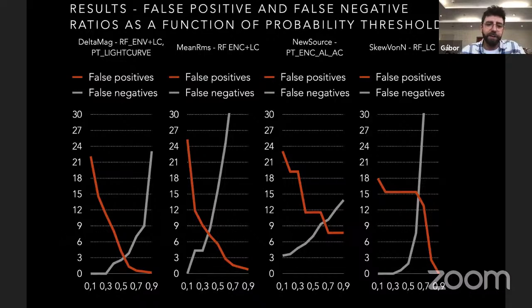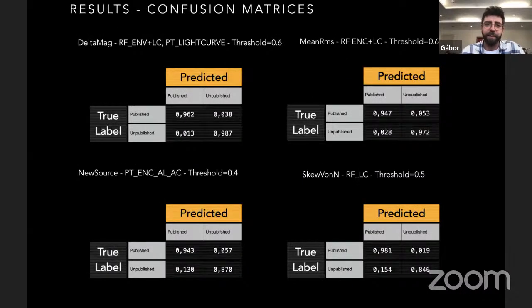So for each classification, the algorithm spits out a probability, and this probability tells you if the source should be published or it should remain unpublished. And based on the threshold that you want to apply, the false positive rates and the false negative rates change. The false positive means that we are more complete, but we add quite a lot of garbage, while the false negative means that we are quite clean, but not so complete. And you somehow need to balance between these numbers. And that's a topic where a lot of discussion is being made. And at the moment, we have some preliminary ideas. Of course, this can change, and I'm sure will change with time.